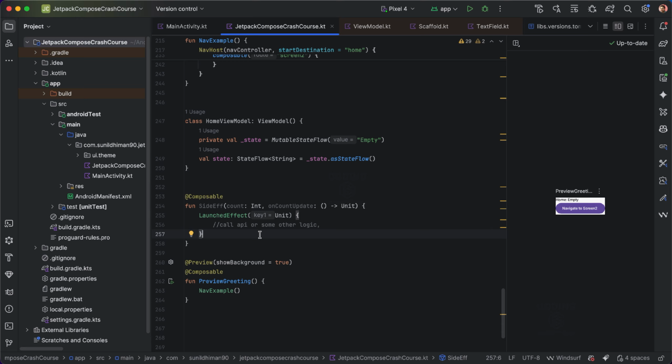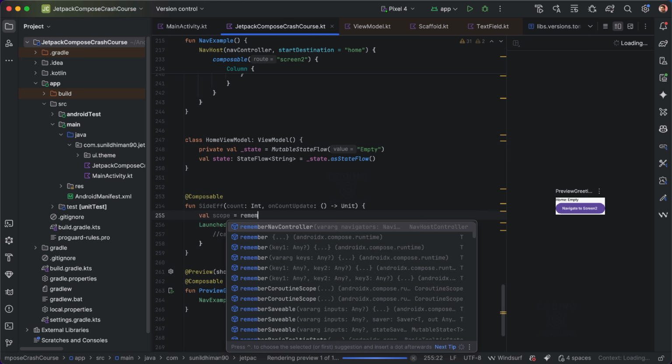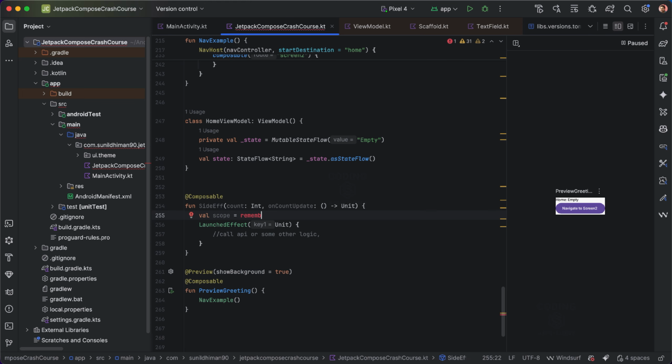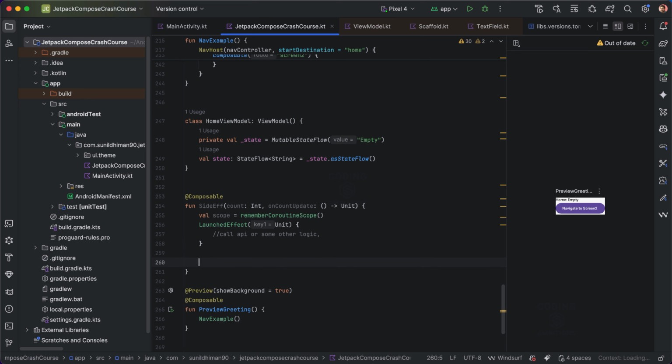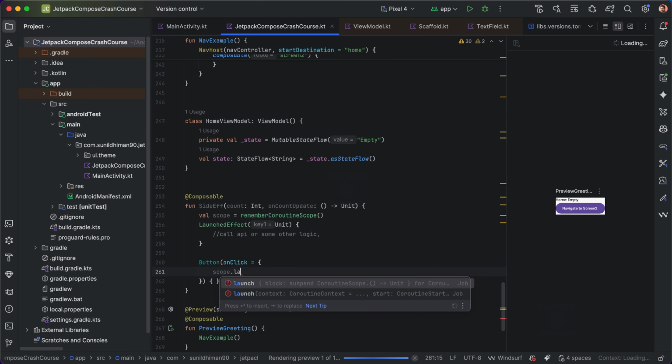Okay, and then similarly we can use the Kotlin scope as well. Let's say we want to call some suspend functions from here on button click. Then what we can do is we can use the button, then we can call the onClick, then we can use that scope.launch.